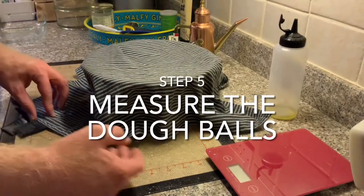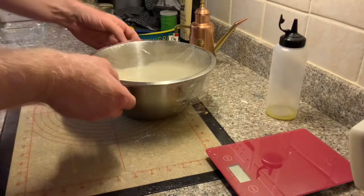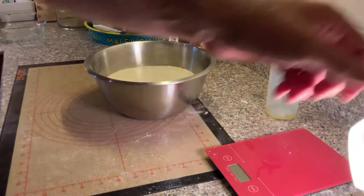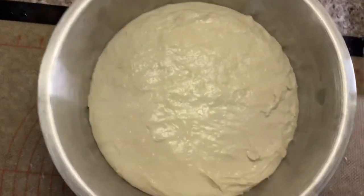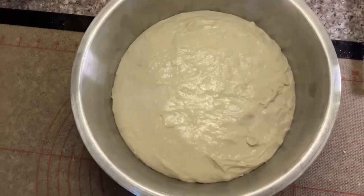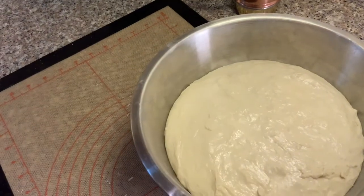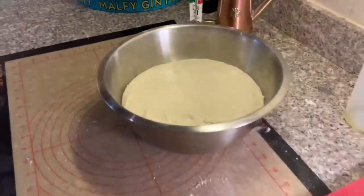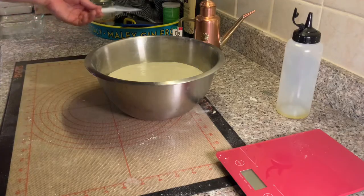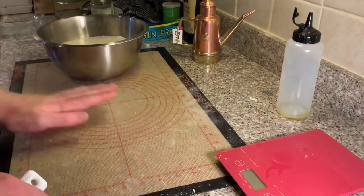Okay, here we are, 1.5 hours later. Off comes the cling film. Let me turn this light on for a bit more clarity. Now, you'll see the dough has got a bit larger. Not hugely, because there's not a huge amount of yeast in there. If there was more yeast, and especially if there was honey in there, it would have blown right up. It hasn't blown up too much, that's what I'm after. And it's looking a lot easier to work with. So make sure this surface is clean. Put any of those small specks of dry flour.